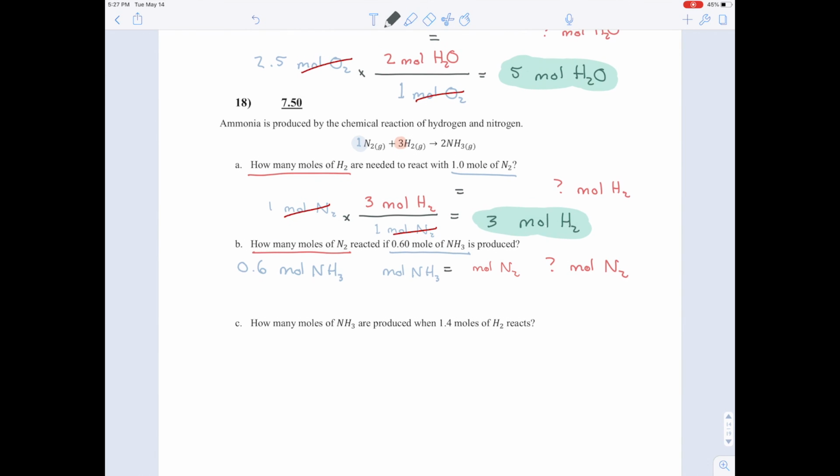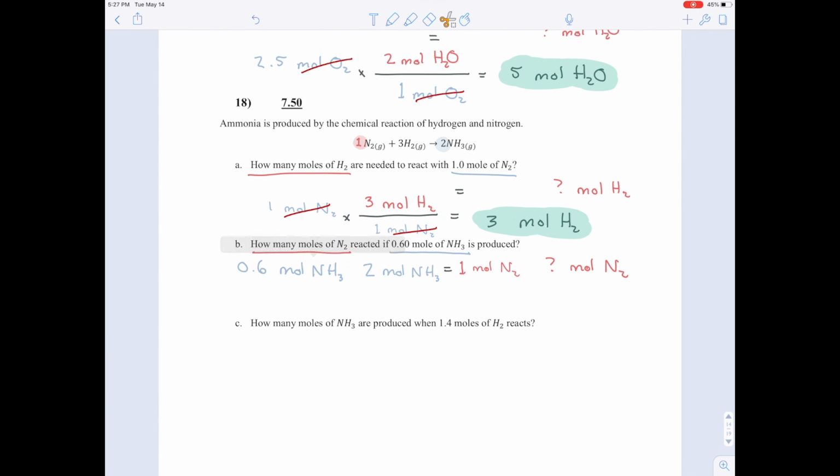And in order to get those numbers, we will go to the balanced equation. So in the balanced equation, in front of NH3, you see the number 2. So we can write 2 with moles of NH3. In the balanced equation, in front of the N2, you see that there's an implied 1. No number is written there, which means there's an implied 1. So we can write a 1 with moles of N2. So that's our conversion factor.